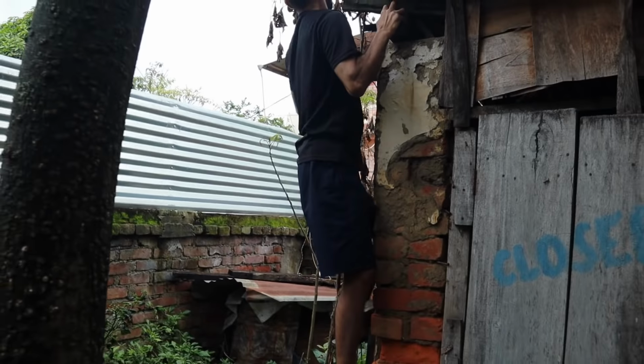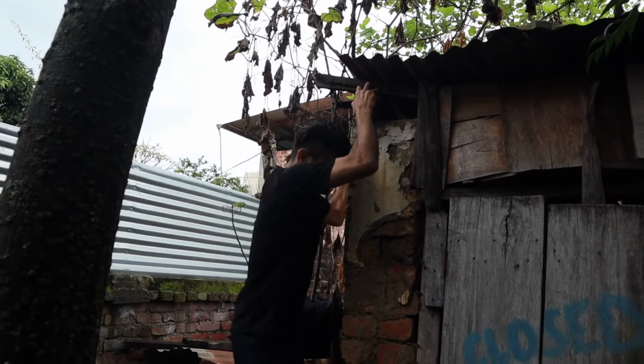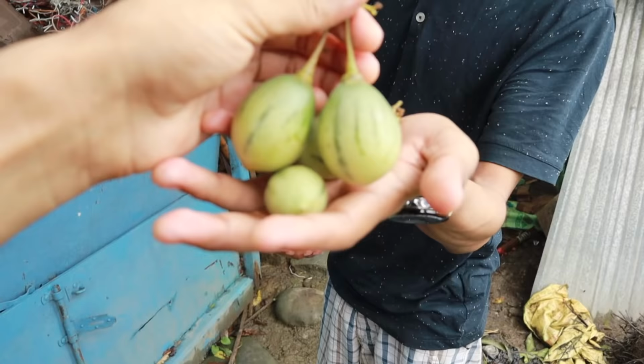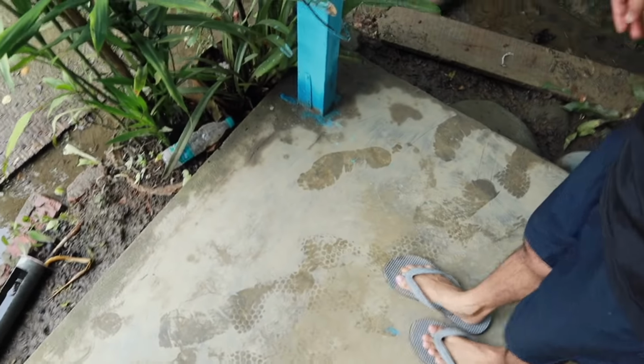Whoa! I got two, guys. Plus one from the tree. So we have this much, guys. That's enough. Three tomato chutney is gonna go with pork. It's gonna be super amazing.